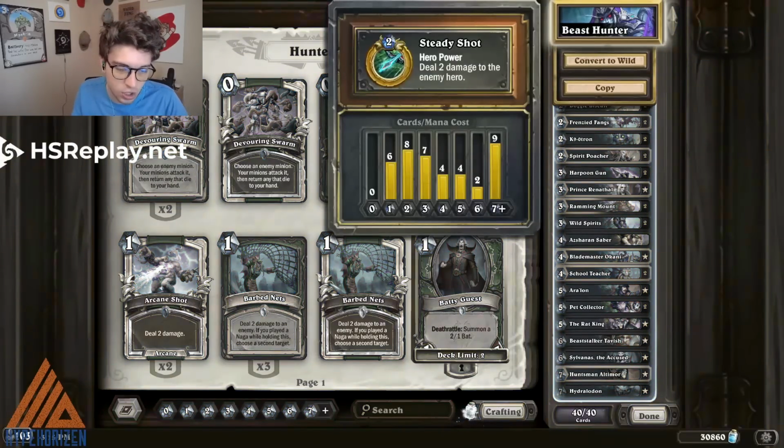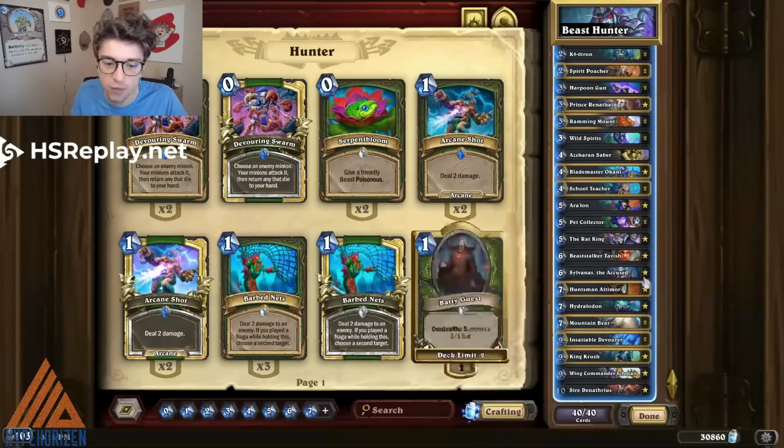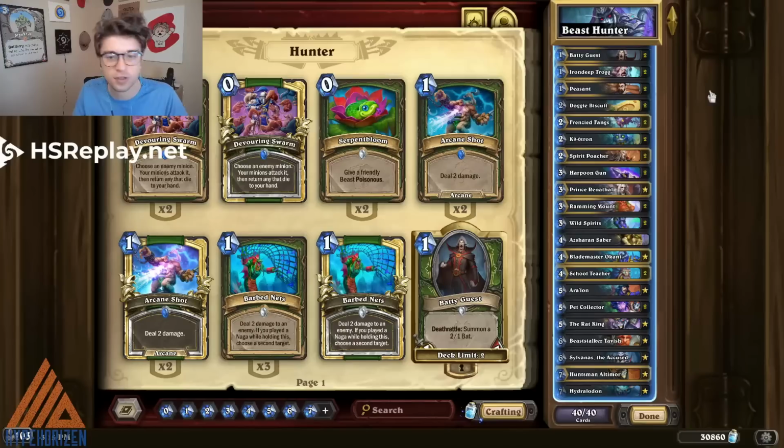And the reason is because look at this curve. You have a really good early game package, a lot of 1s, 2s, and 3s, a decent mid game package with 4s, 5s, and 6s, which you don't have as many cards, but they're all very strong, and then an insane late game with several big cards that you can play to finish off the game. And overall, the deck is just good because it's never weak at any stage of the game.